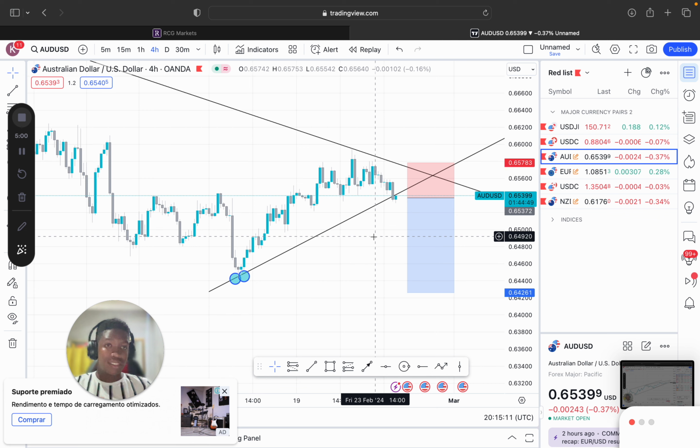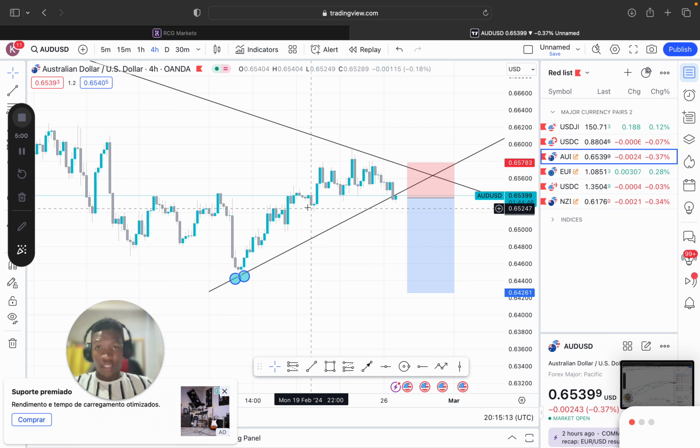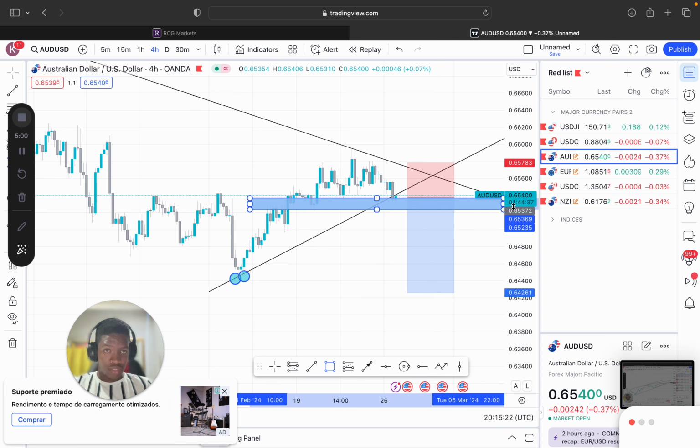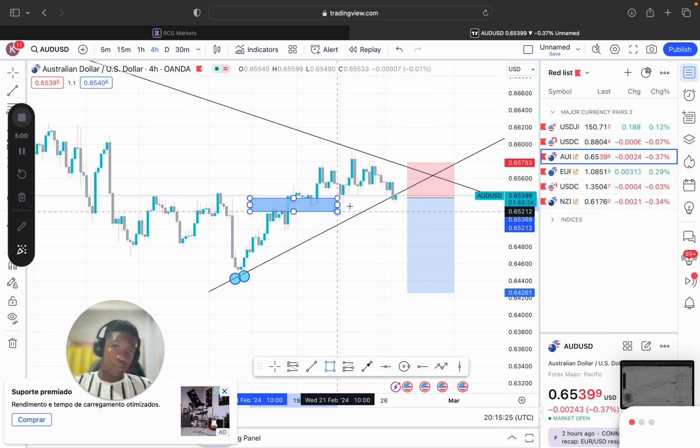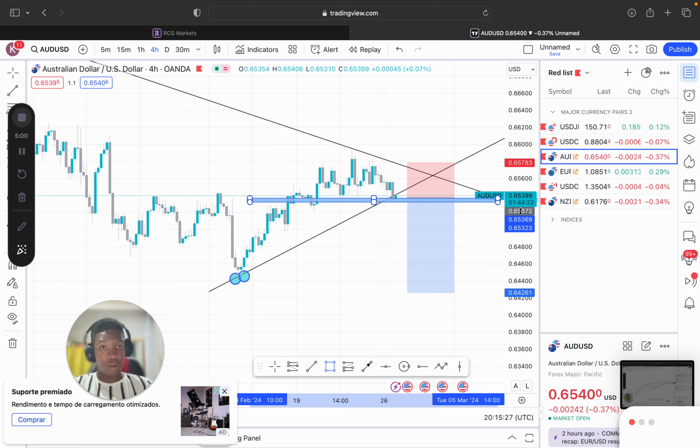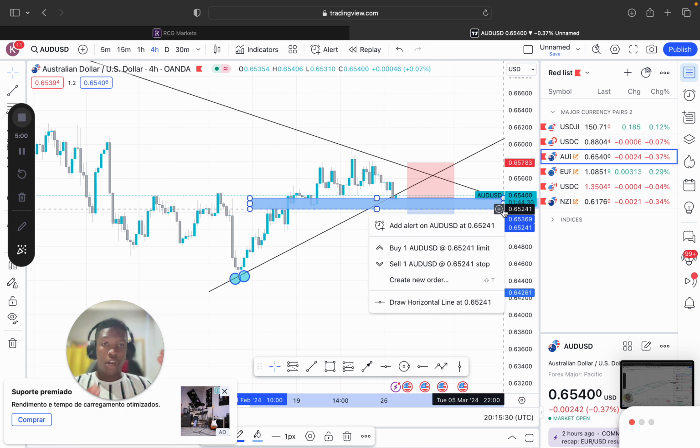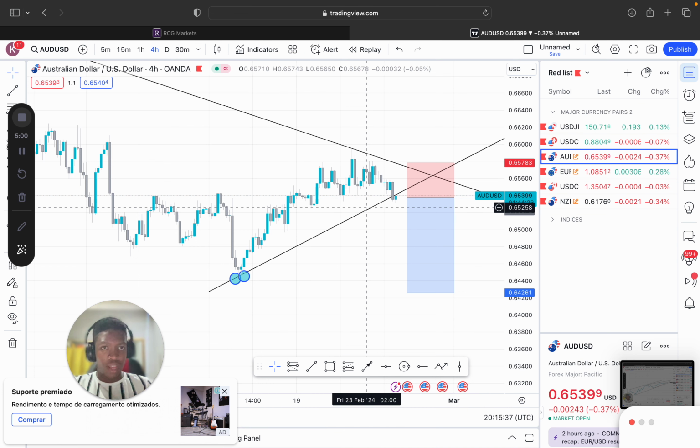Now in most cases it does this, and in other cases it'll actually continue buying, because it will be supporting this zone right here. It will be respecting our support right here, and we'll actually have like a double top, right? So it has 2 options as to where it could move. But for me, as you know, Forex is 100% not accurate, but if you use your own strategy and it works out for you, then you can work out on it, right?